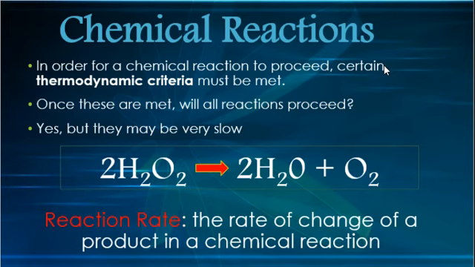But in this particular case, what we're looking at is we have H2O2. Remember what that is? That's called hydrogen peroxide. We buy that in the grocery store. I don't know if you've ever noticed, but the bottle that you buy that in is an opaque brown bottle, and that's because this reaction is taking place spontaneously, where H2O2 is breaking down into H2O and oxygen. So the oxygen will be in the form of a gas. It'll be releasing from there. And so if I have H2O2 sitting around for too long, guess what at the end all I'm going to have in that bottle? I'm just going to have water in there.